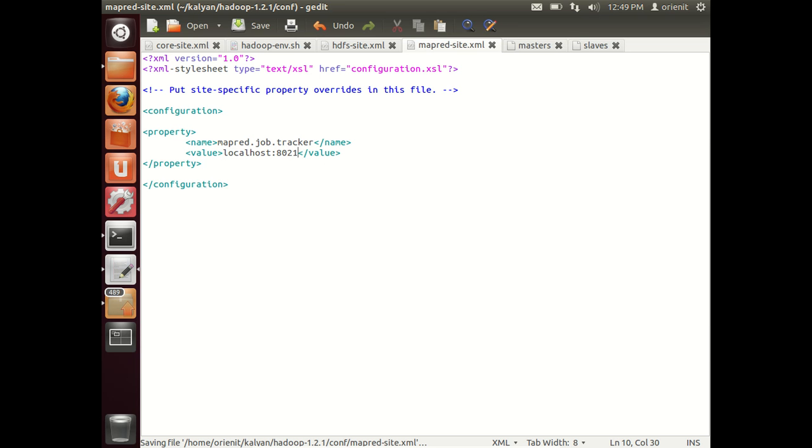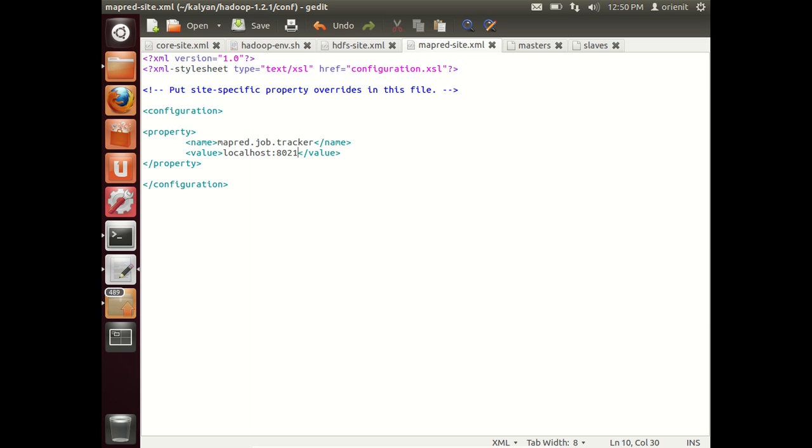I can't use 8020. Why? Because that is already being used by the name node. So make sure you give a different port other than 8020, so here 8020, 8021. At any point of time if you want to know what ports are running on your machine, you can use netstat. There is a command netstat to verify what ports are running on your machine.